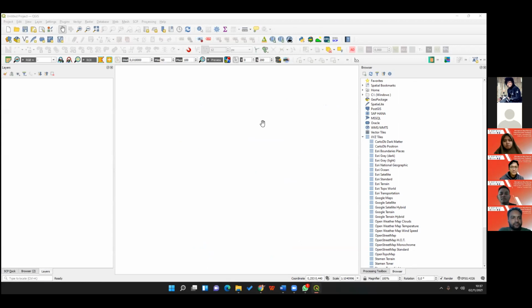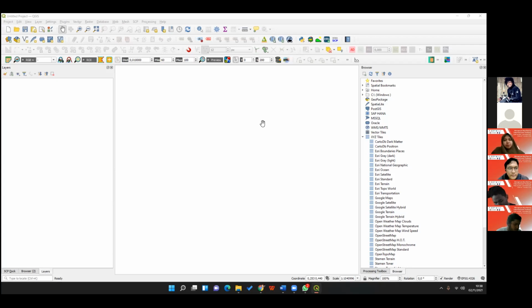Like yesterday, I will give you a demo first, one by one, starting from how to select the training area, and then I will give you time for exercise or for trying. And then we will move to how to do image classification, and after that you can try by yourself. And lastly I will show you how to make a simple layout for a mangrove map.